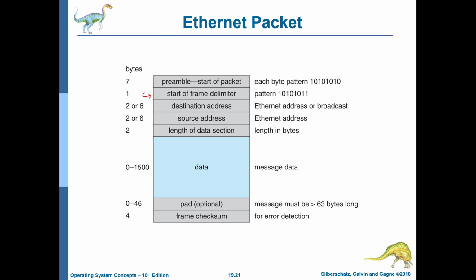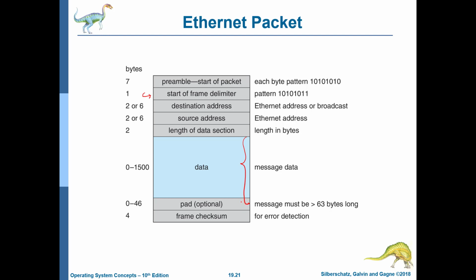Basically, we either have 2 or 6 bytes over here. These are the MAC addresses or the L2 addresses that we are talking about. They are not IP addresses, but dedicated addresses in the Ethernet protocol to identify the nodes, basically the network cards that are a part of the LAN. Then we specify the length of the data section, which means how much data we are carrying, which is the actual payload. The data is over here, and it is optionally padded.